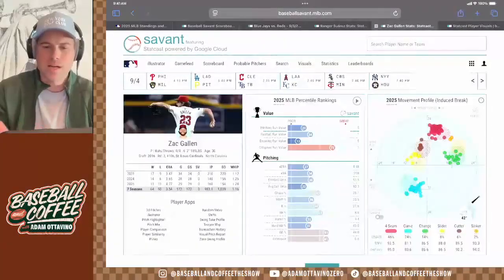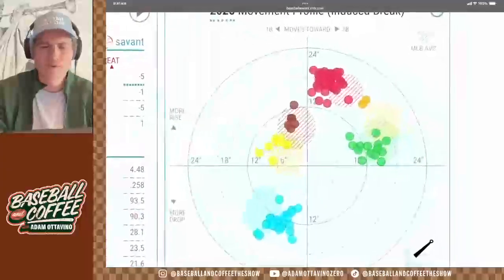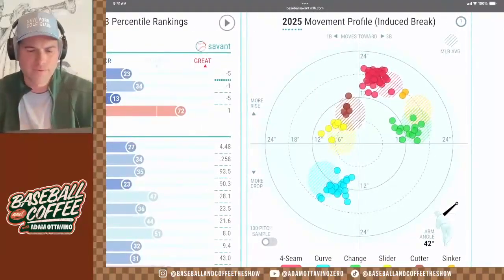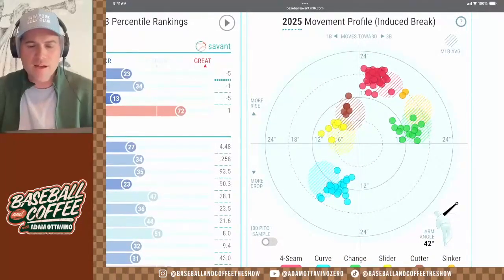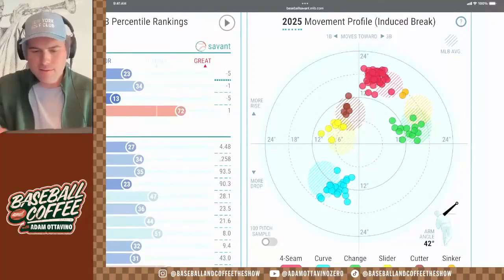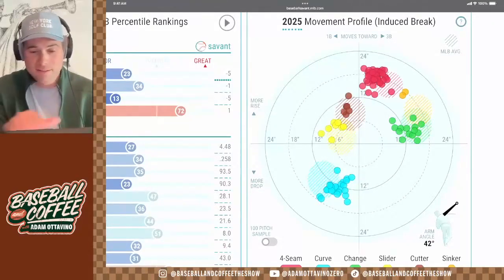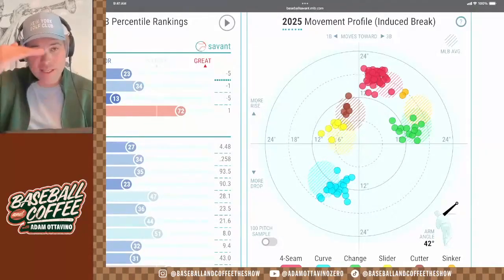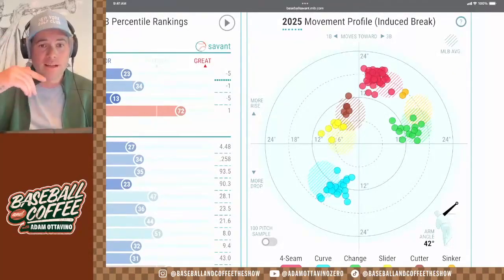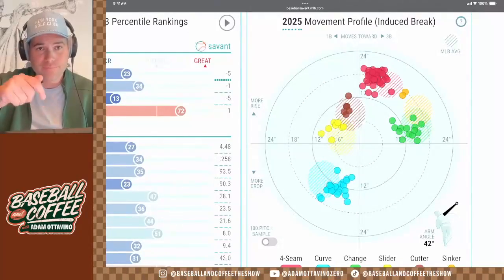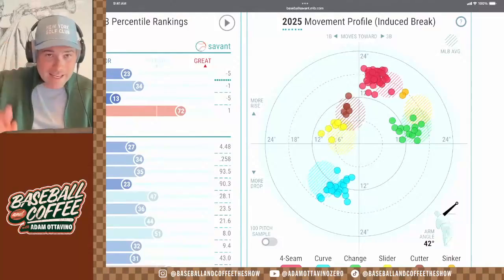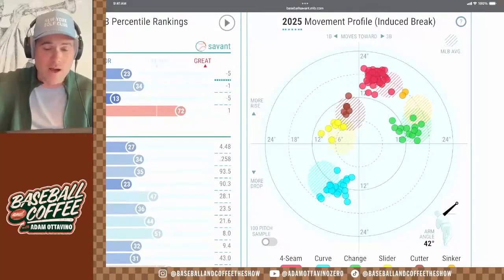I aim to please. All right, here's a movement chart. We've done this a few times. This is important though. Everything above the flat line that's going from left to right has positive movement, like you're creating positive movement that's resisting gravity. Everything below the line, you're creating negative movement that is aiding the process of gravity dropping the ball down.